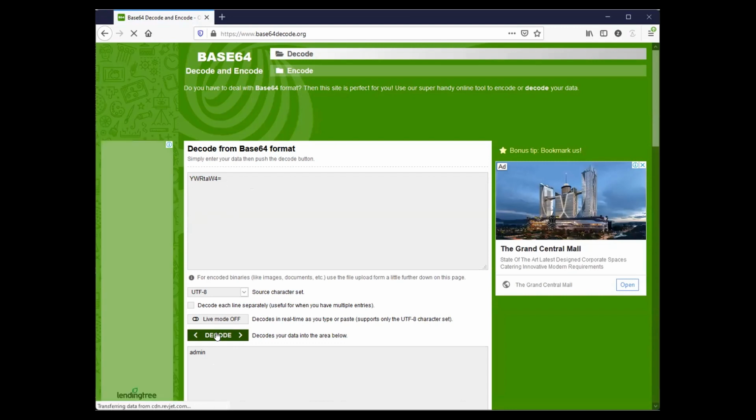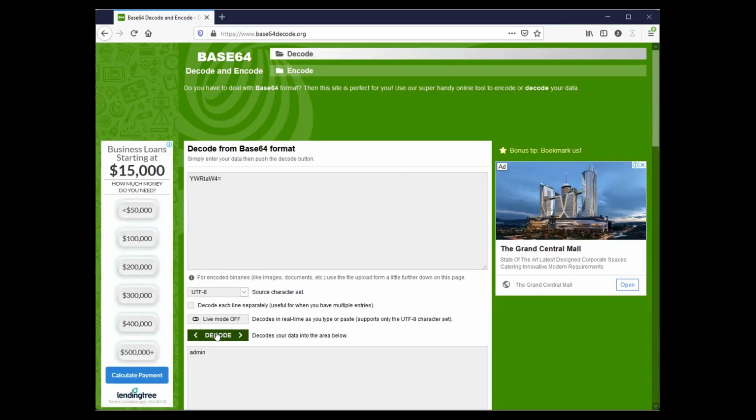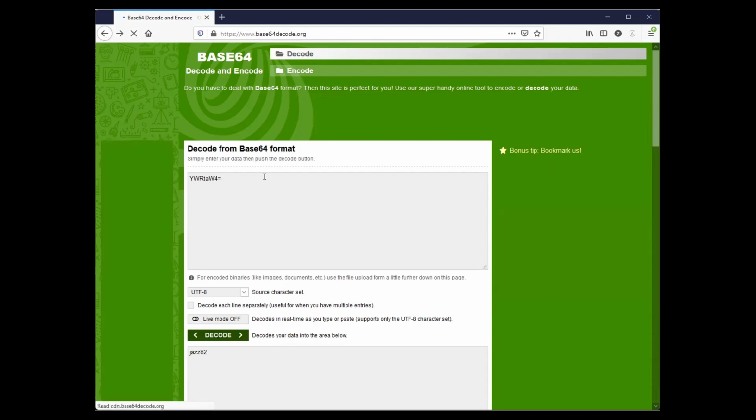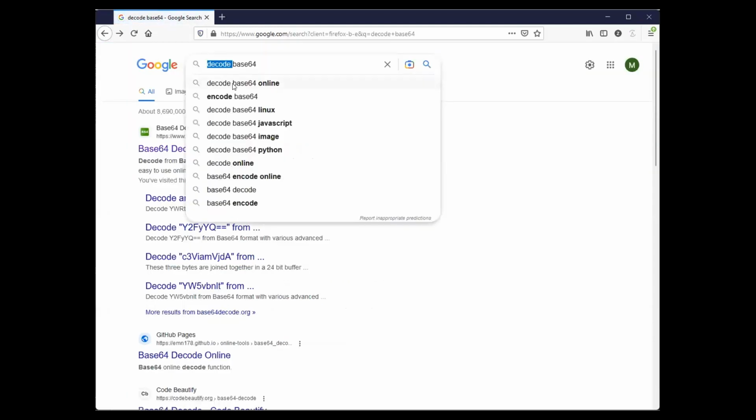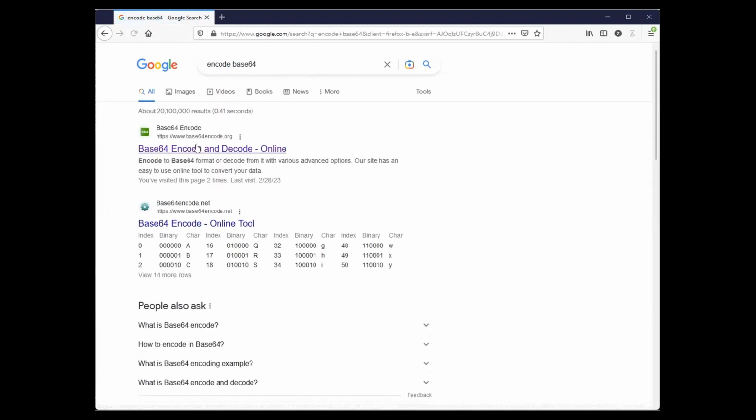and you can do the encoding through command line, or you can use this online website if you want to encode anything. I mean, if you don't want to decode, encode base64.